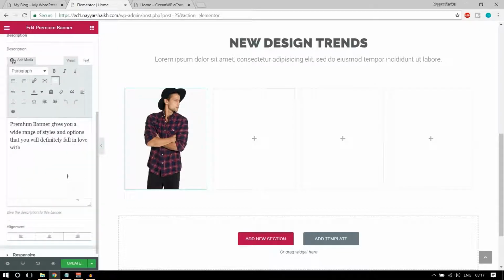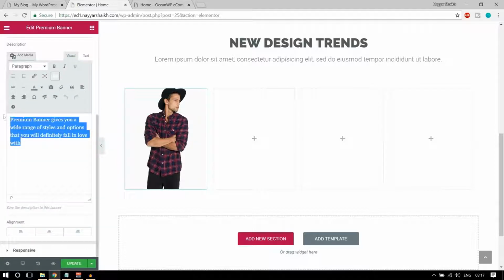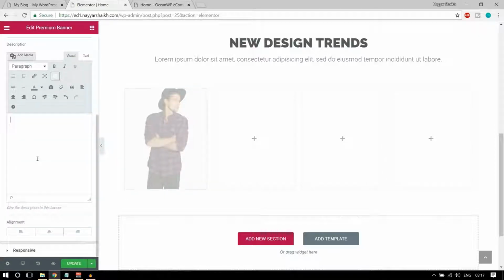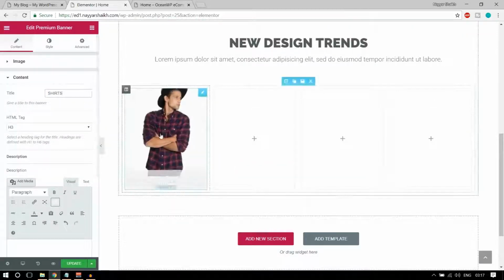Now content, I want to add only title but no subtitle. So this is under subtitle. I'll delete everything from here, and let's see where we have the title. We have the title over here which says premium banner. Instead of premium banner, I want it to say shirts. Now as you can see, when I hover this, we have these shirts and we have this thing.